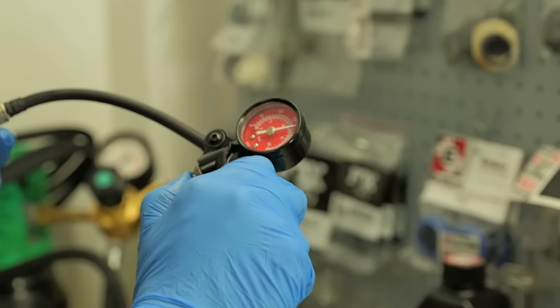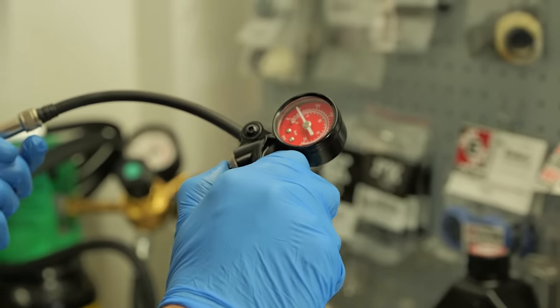Well, there's only about 180 PSI in there. Should be more like 250.